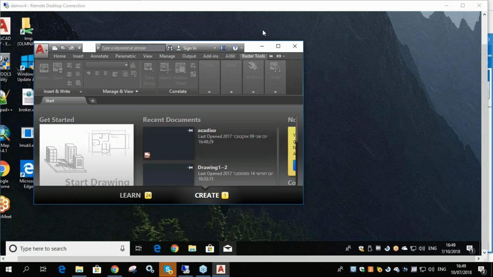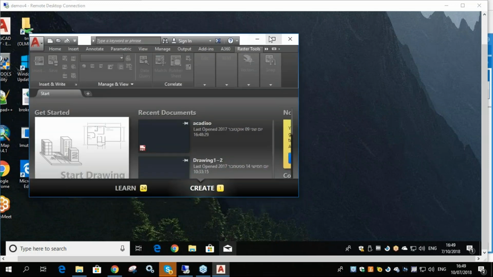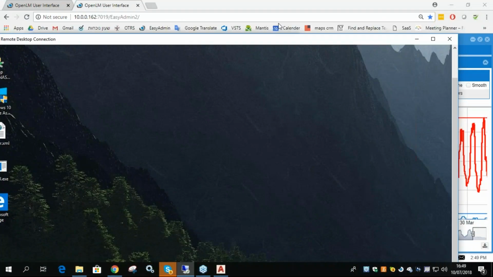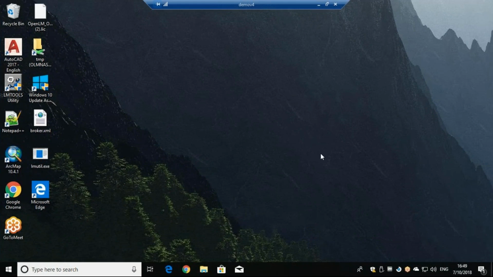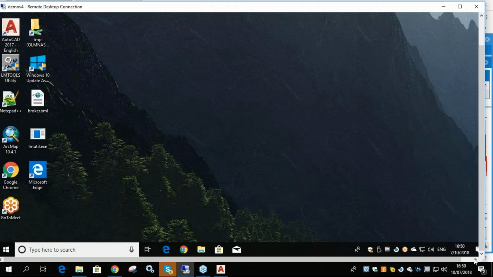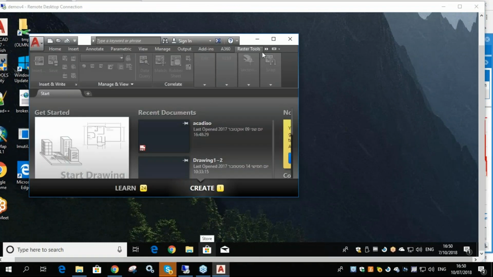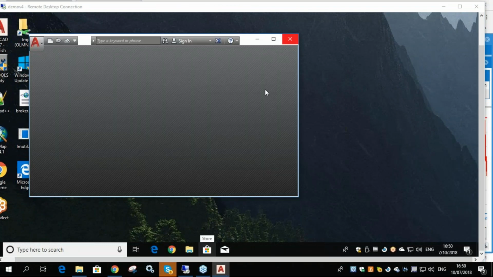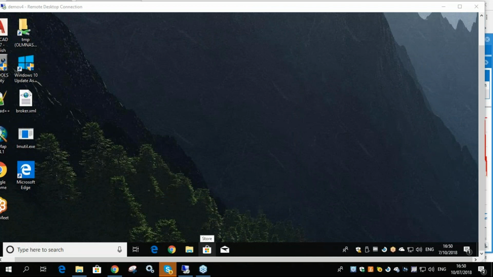So this AutoCAD right here, once I close it, this end user will be able to see that the license has become available after a few minutes. So let's try it. Let's close this. And in about 2 or 3 minutes, it will pop up a notification right here saying that the license I tried to get is now free.